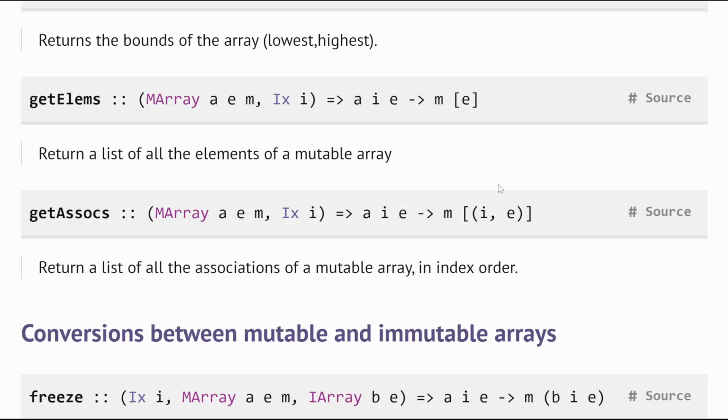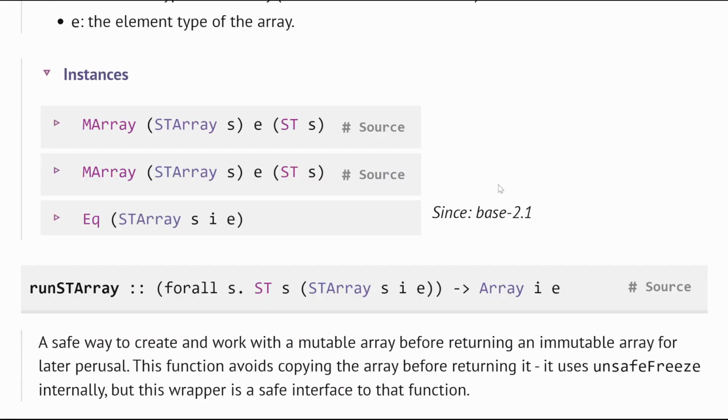Okay. So the other thing is, what exactly is the type of runSTArray? Oh, I guess this isn't that interesting, is it? I mean, I guess it's fine.